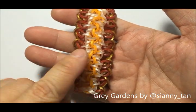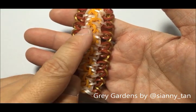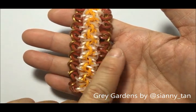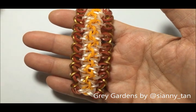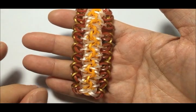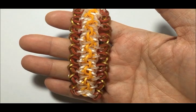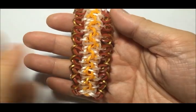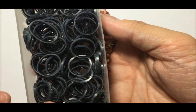Okay, so this is the version that I made, and this is a hook only design, and you will create the center first and then we will do the borders. As you can see here, I used 4 colors. You can use however many colors you want, but for this tutorial I will make it 3 and try to copy what Siani Tan did. So for the center where you see the sun kiss, I will be using my Egyptian gray. And then the mother of pearl, these sides, I will be using my sweets black.